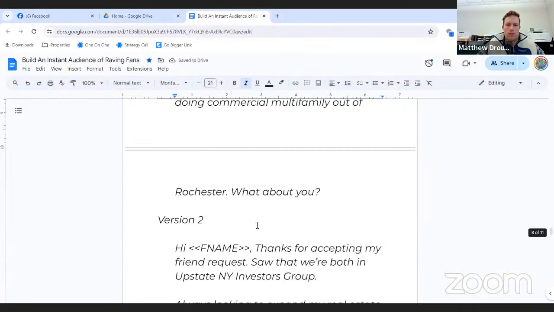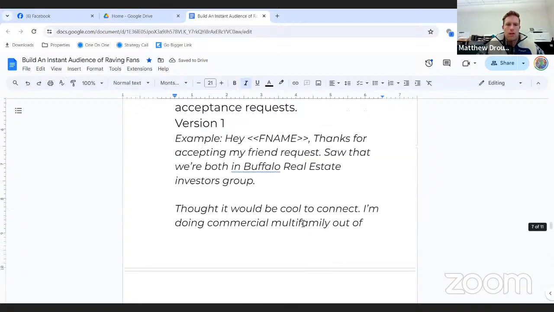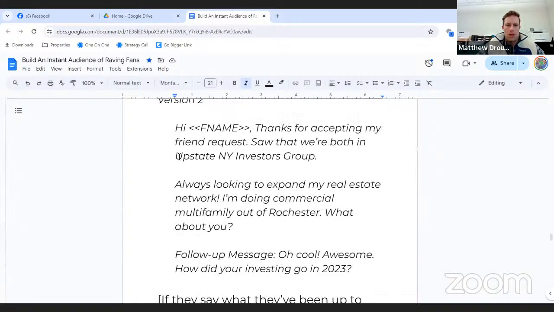I'm doing commercial multifamily out of Rochester. What about you?" I'm going to change the second version as well, and I kind of like to switch it up. "Buffalo Investors Group. I was looking to expand my real estate network. I'm doing commercial multifamily out of Rochester. What about you?" Okay, cool.